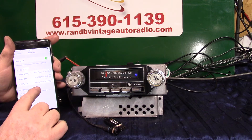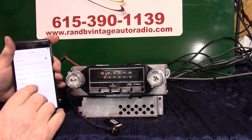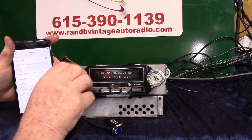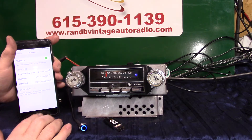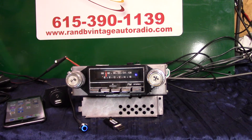It did connect — I cut it off at the wrong time. Let's try that one more time. I've already paired it up; I shut it off right before it told me it was paired. Let's turn it on — 'Bluetooth connected' — it already picked it up. That was one of the tests I wanted to do: shut it off and make sure when you turn it back on it finds your phone. So you shouldn't have to pair it more than once. It will take multiple devices and will always pick the very first one, so if you're the one who wants to answer all the phone calls, pair yours first.